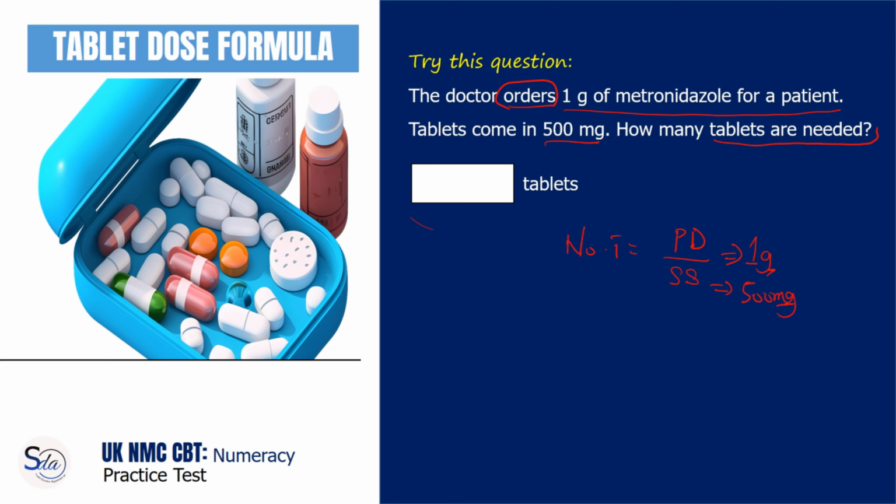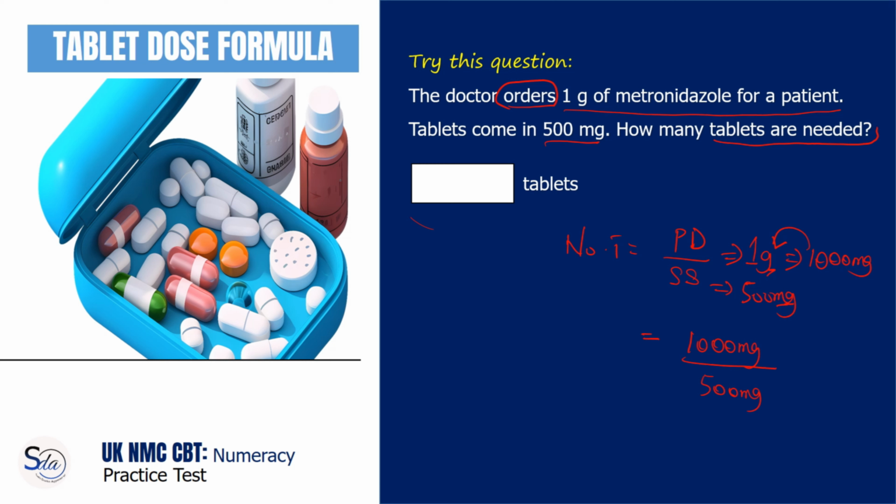So in actual sense, you've got to convert the units to make them the same. So you're going to convert the 1 gram into milligram. The question you should be asking yourself is how many milligram will give you 1 gram? So we know 1000 milligram matches up to 1 gram. Now let's pop that into the formula. Prescribed dose here, instead of 1 gram, we're going to write 1000 milligram, all divided by the stock strength, which is 500 milligram. So that will constitute the number of tablets.